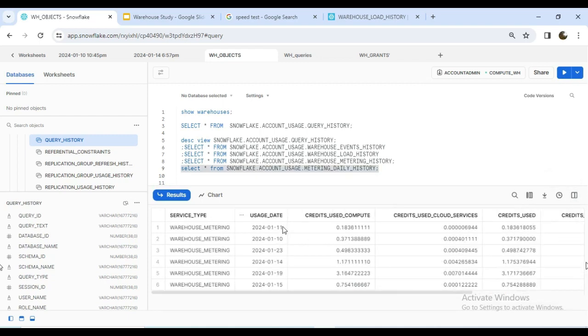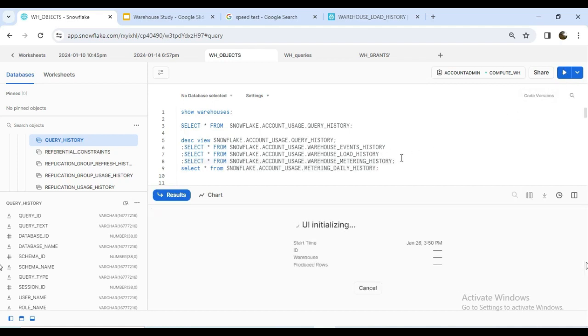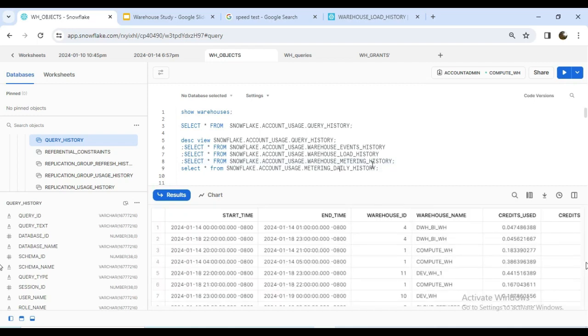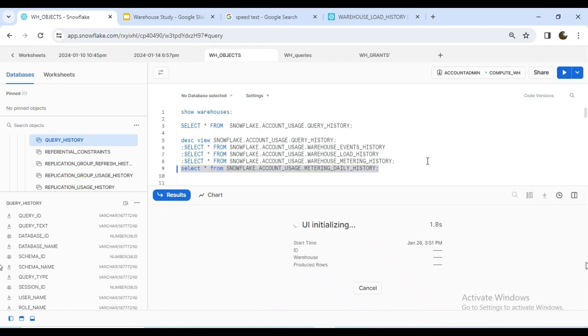It won't have data for each timestamp but day-based data, whereas warehouse metering history has data based on each hour. If you want to see the credits billed on a per-day basis, then metering daily history will give data of that kind.